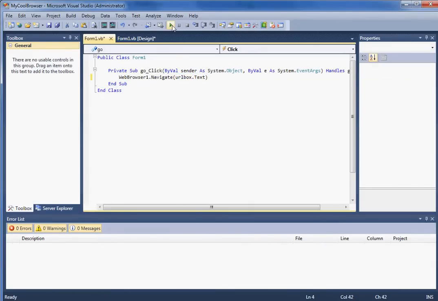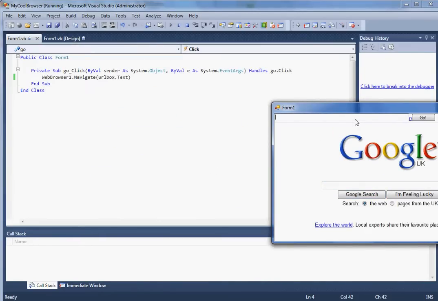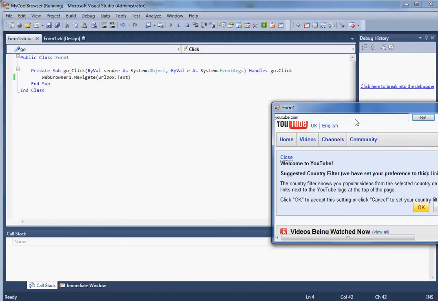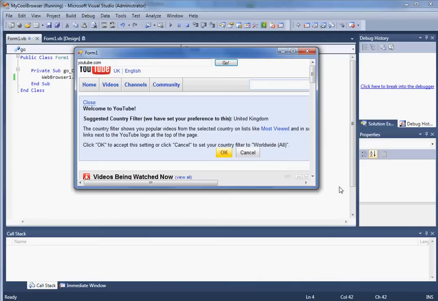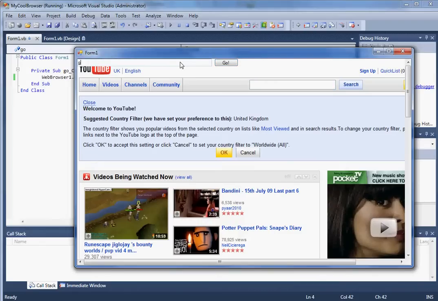So now if we run this and type in another URL, such as youtube.com, slowly but surely you can see that we can navigate to other websites quite easily.